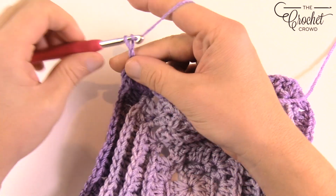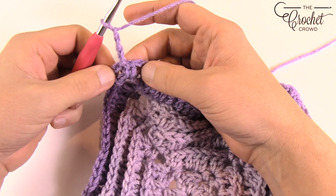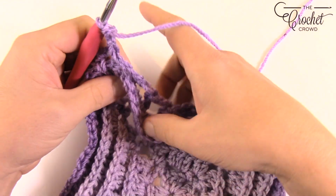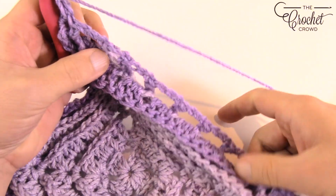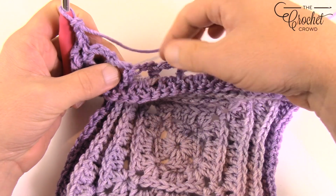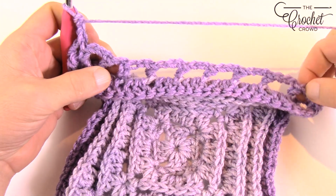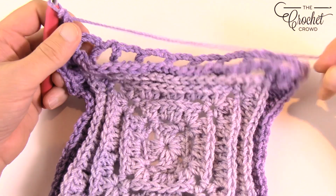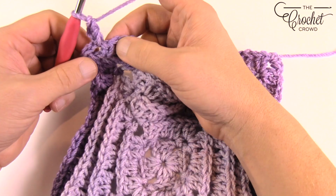So we're gonna chain 3, and it's already what you know. So back into the chain 2 space, and for a double crochet, and then each one of the meshes this time is going to still get 3 double crochets. Again, the mesh is even bigger now, so you got 1, 2, 3, 4, 5, 6, 7, 8, and 9, and then the corners chain 2, double crochet, chain 2, 2 double crochet. Please do that all the way for round number 11.